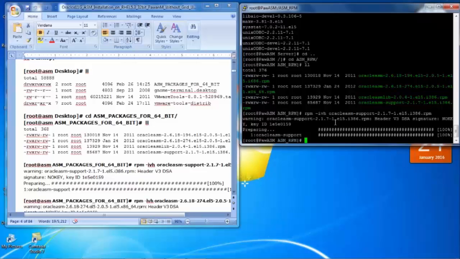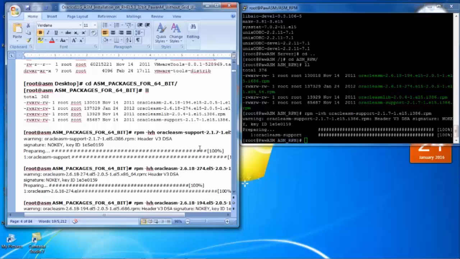That document I have created for 32-bit Linux. If you are installing on 32-bit Linux, then you must install 32-bit related RPMs for Oracle. If you have 64-bit Linux, then you must install 64-bit related RPMs. Kernel should be matched, right?